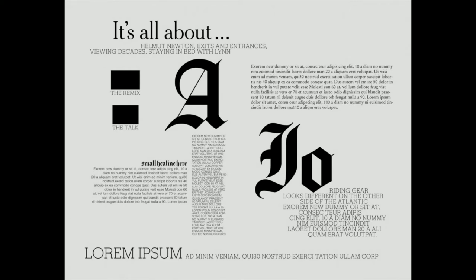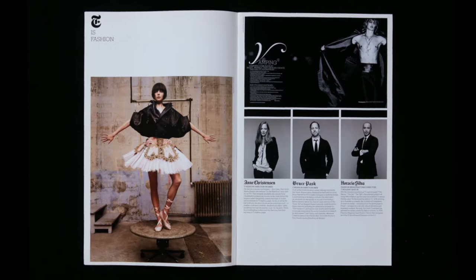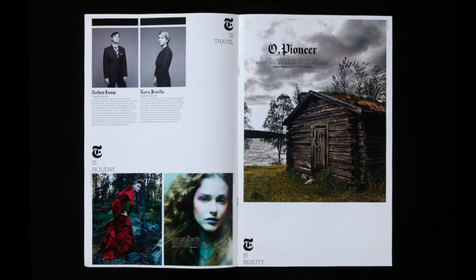And this is a publication for the launch of T that I'm using here, which is actually designed by someone who's at the Times now, Melissa June, beautifully realized. And this was the launch of T. And you can see in these spreads the use of the fracture. So as you step away and you step out and you step up and you elevate this publication to a place where the way you're using the typography is speaking to what's in the magazine, which is speaking back to the newspaper in the most elegant way.